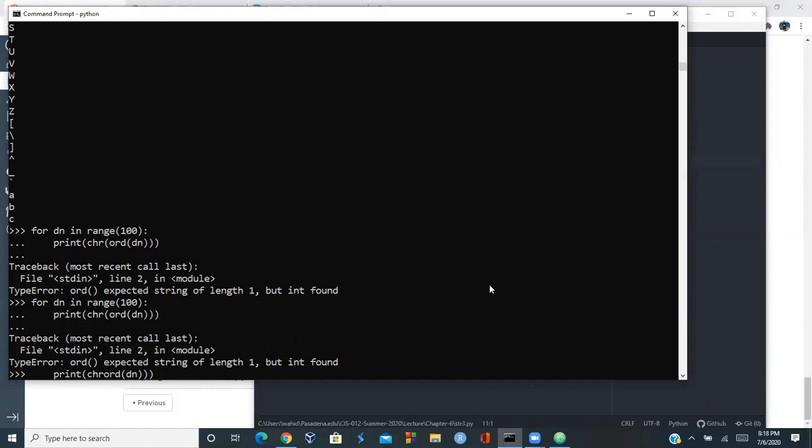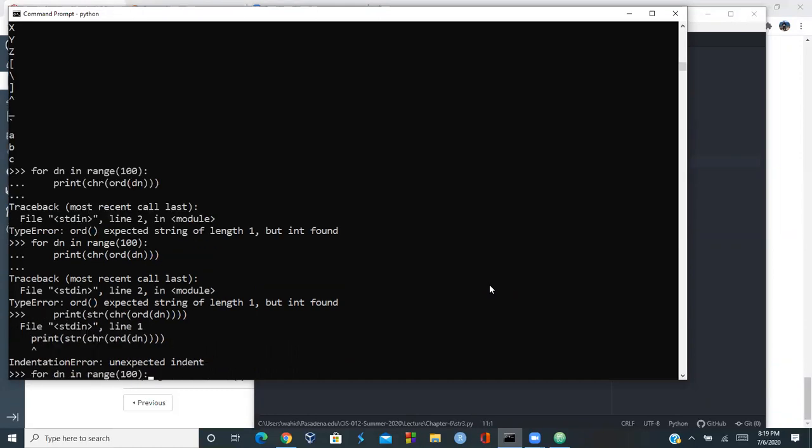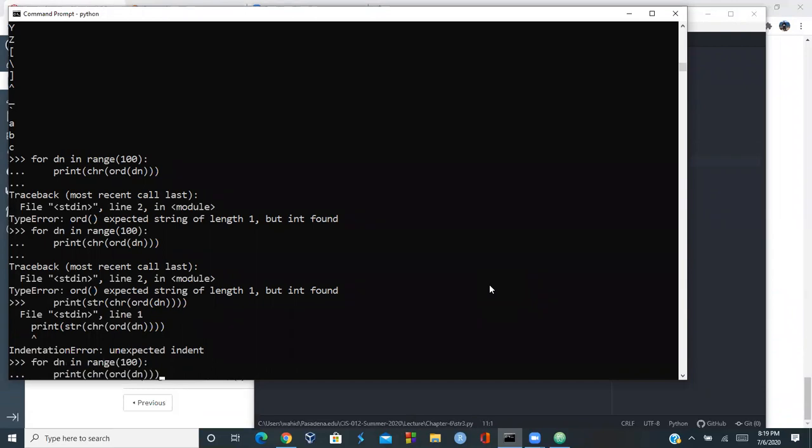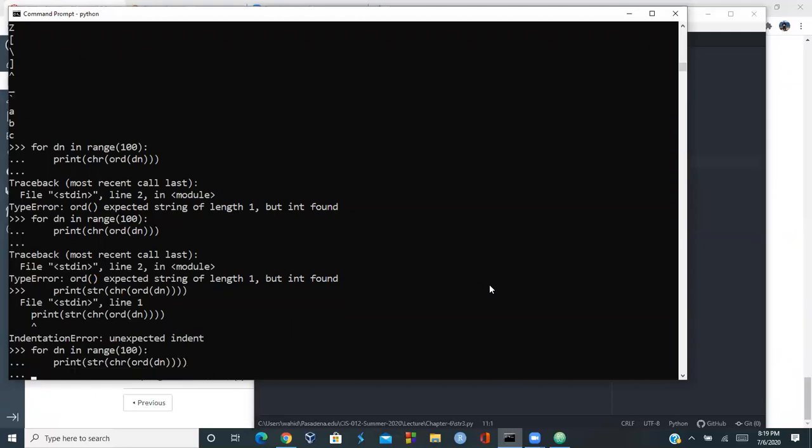Actually, no, print this one and then print this one as a string, because it is expecting a string variable.